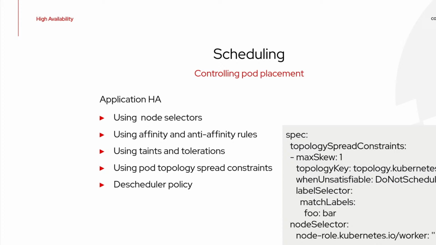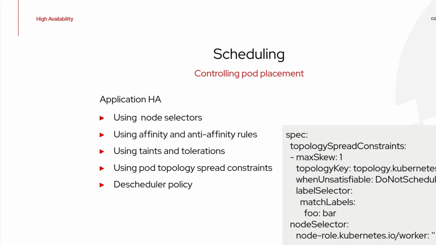Looking at this example, let's consider you want to run 7 replicas of your application across 3 availability zones. Now you can't have an even distribution of 7 replicas across 3 zones. In this case, the scheduler can't evenly distribute the pods across availability zones. So in that case, what it will do is schedule 2 pods on 2 nodes and 3 pods on the third node. This is controlled by the maxSkew field.